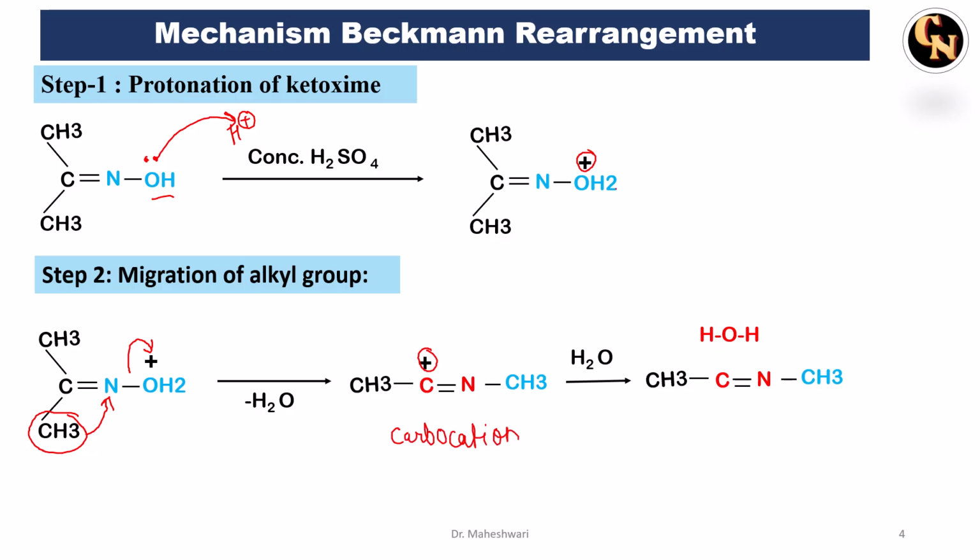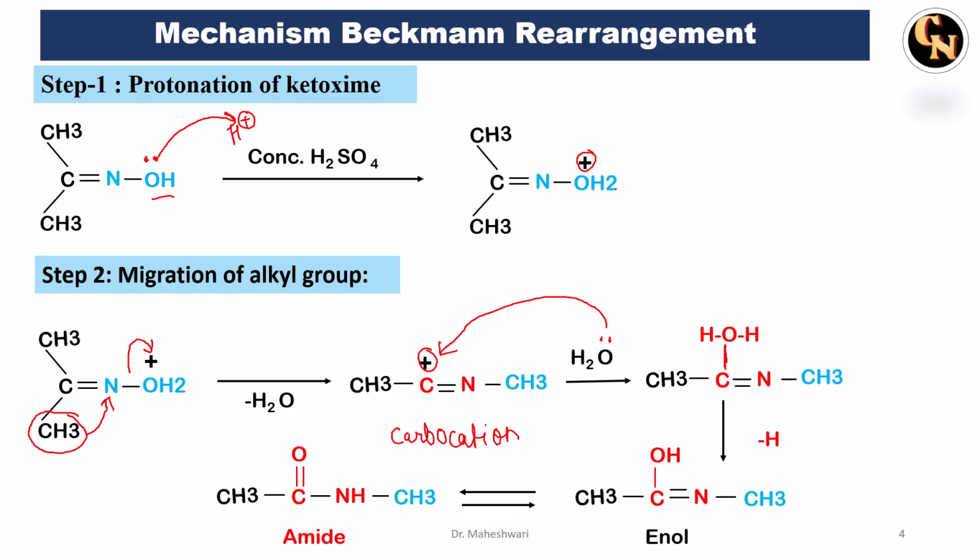Now again we have to stabilize this carbocation. So what happens is, the water molecule which was eliminated will attack on that carbocation, and here you can find there is a bond formation between the oxygen of the water molecule and the carbon. So there is a bond formation. So this is your second step.